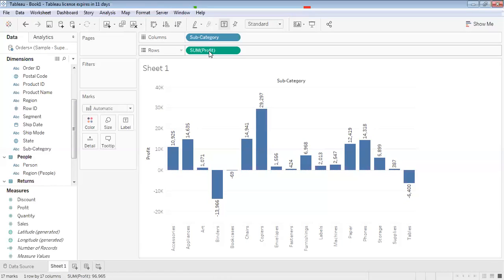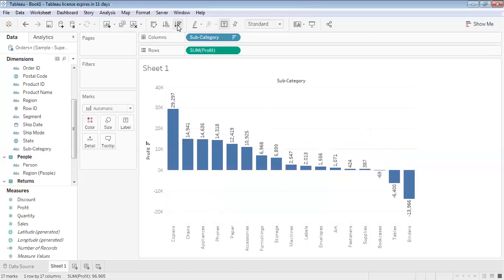For more understanding, we can sort this visualization so we see positive profit subcategories on one side and negative profit subcategories on the other. Here we can observe that the subcategories bookcases, tables, and binders have negative profit.